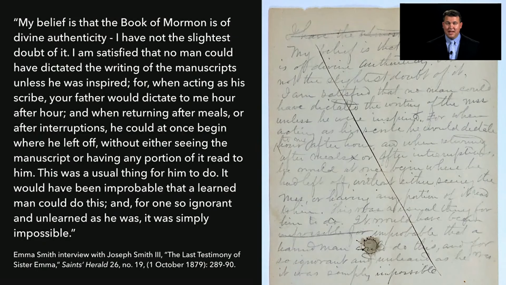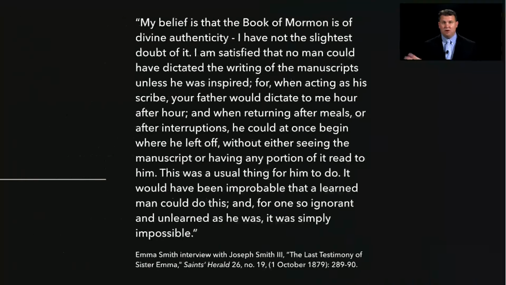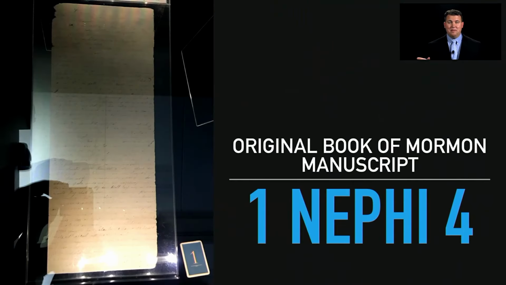or made it up. Now, interestingly, we do have a portion of the original manuscript of the Book of Mormon. This is a picture I took of a page of the Book of Mormon that is on display at the Church History Library in Salt Lake City right now. This is from 1 Nephi 4, and you can see here where Oliver, who's the scribe for this portion of the manuscript, is writing down as Joseph Smith dictates things.